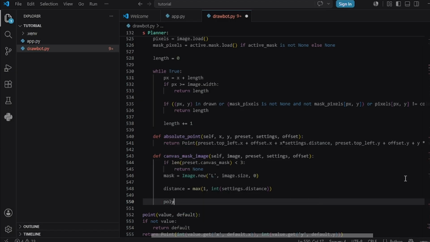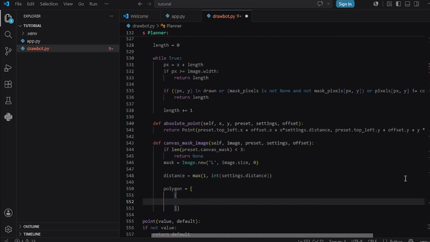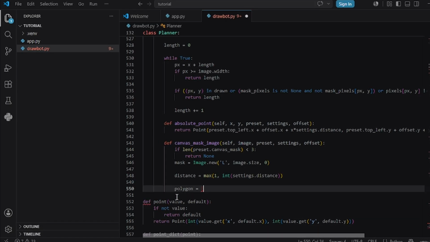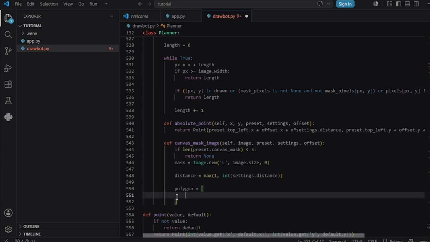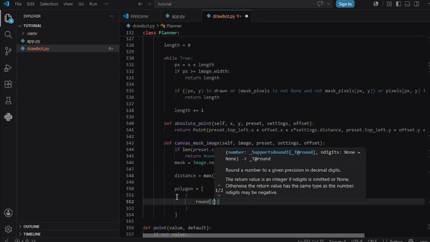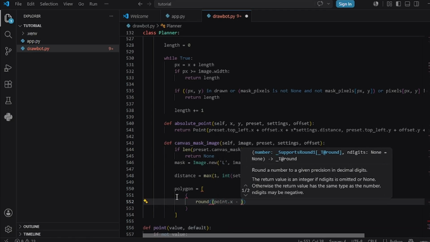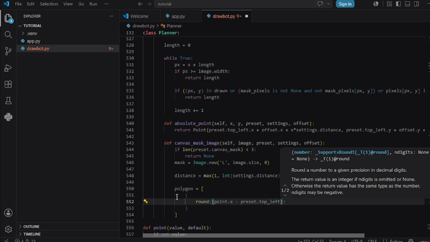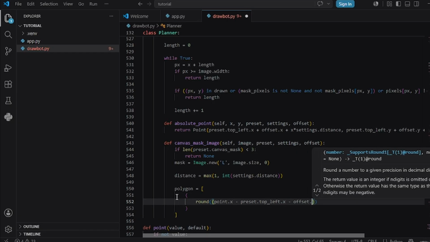And to do that, we can have polygon, which is just going to be equal to round. Perhaps it's going to be a bit long, so it might be a good idea to have it in separate lines. Let me do that again. And then we can have round point dot x minus preset dot top left dot x minus offset dot x divided by distance.